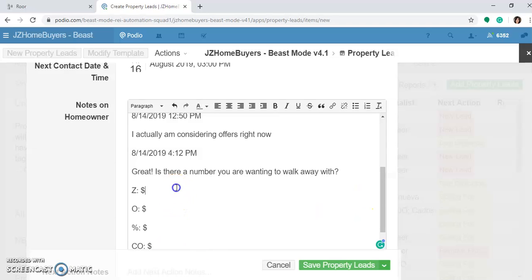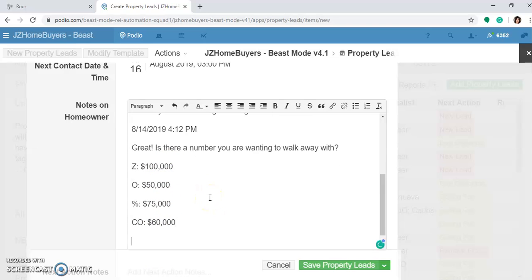You're going to have all this information in a spreadsheet, so it'll be easy just to copy and paste, or look at your spreadsheet and put it on. Let's say this estimate is 100,000. Let's say we offered them 50,000. The percentage off would be 75,000. And let's say they want 60,000. So that's where you put all that.